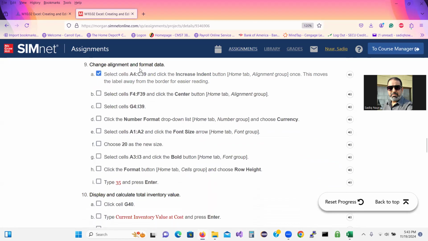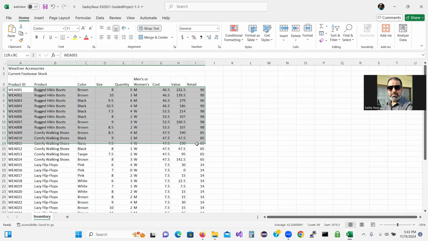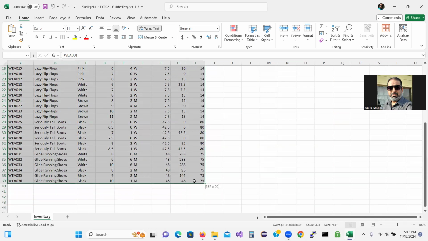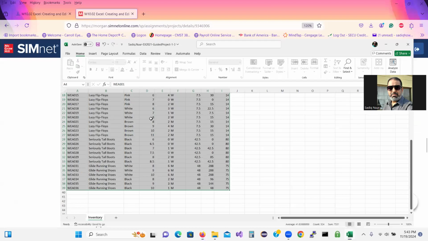Now change the alignment or format the data. Select the cell A4 all the way to C39, so not the whole thing.